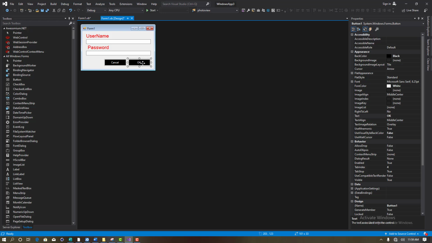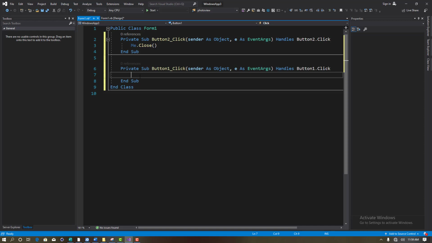We are going to use an If statement. This is the fundamental basic, so we won't go deep. So we will say that if our TextBox1, which is the username, .Text equals, then you add your username.